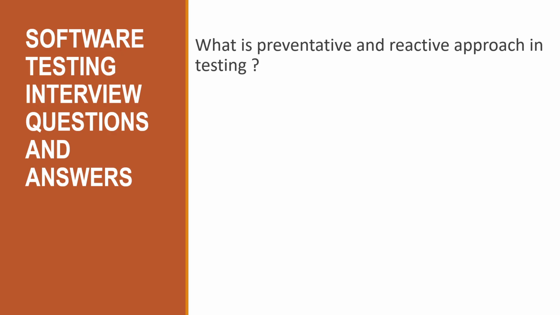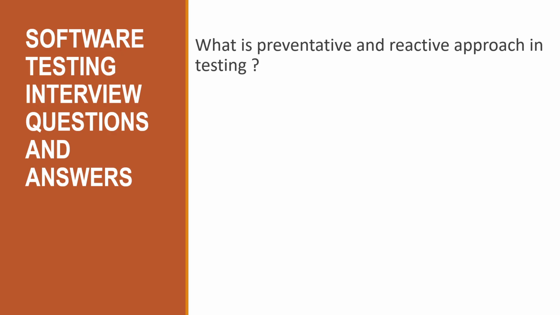But reactive approach means software development has been done. Now we will start our testing process. So we are not sharing anything, no test scenarios or test cases. Once the developer has completed their development process, then we'll start our main testing process. That is the phase we can say is a reactive approach. We are not sharing anything. We start testing the product once development has been completed. At this stage we can say it is a reactive approach.